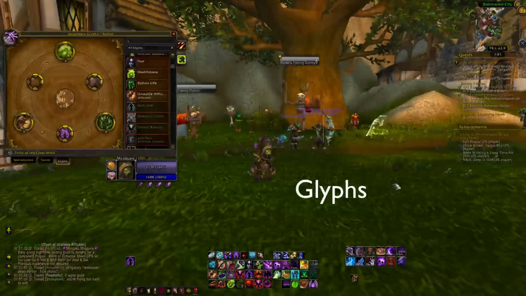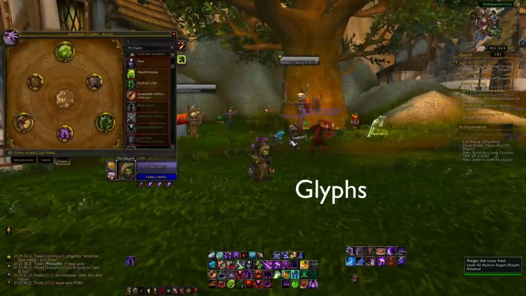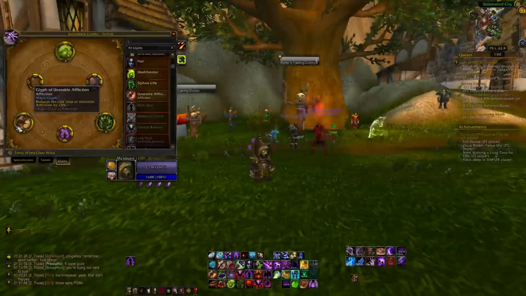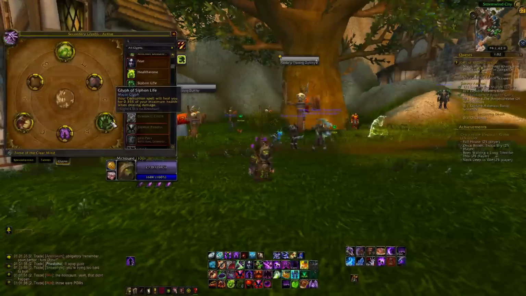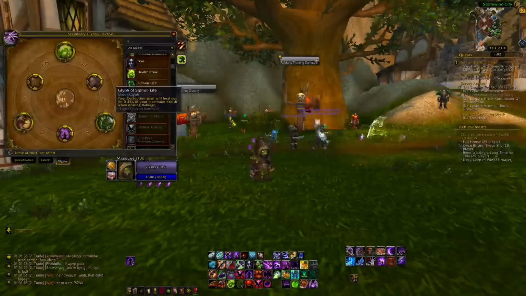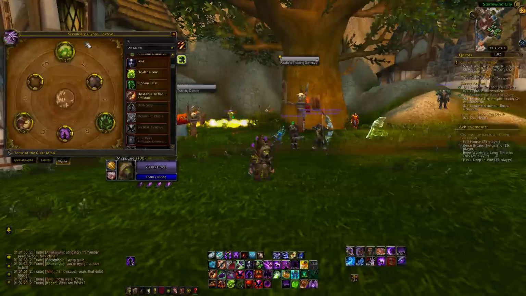For these, you pretty much have to take them. They're pretty self-explanatory. The most important one of all, Glyph of Unstable Affliction, reduces the cast time of Unstable Affliction by 25%. Must have. You gotta buy it. Glyph of Siphon Life, I'd also strongly recommend. It makes your Corruption spell basically tick at you with heals constantly when it's ticking. So that's awesome. Every time it ticks, you get a heal. Finally, Glyph of Healthstone. It doubles the healing of your Healthstone and makes it a heal over time for 10 seconds. So that's so worth it.